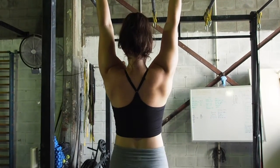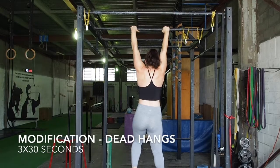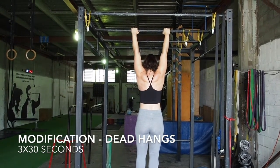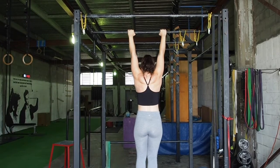Next, following these, we have dead hangs. Dead hangs are really good for building strength, not only in your back and shoulders, but for your grip as well. A lot of times, grip strength becomes a limiting factor, especially as things get harder.